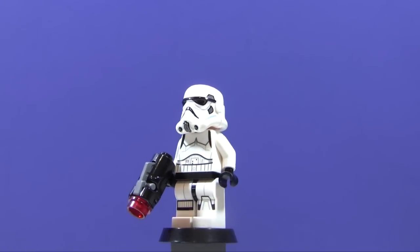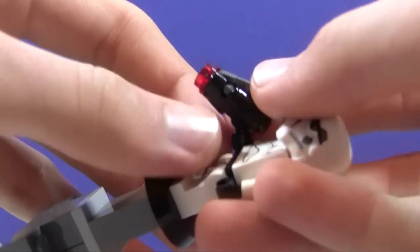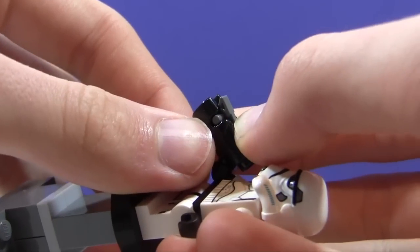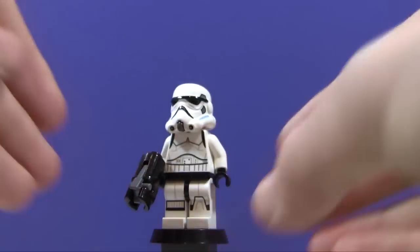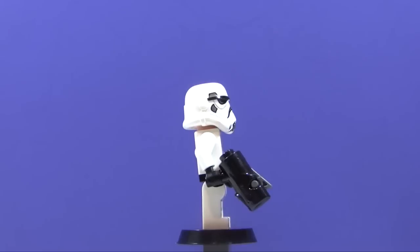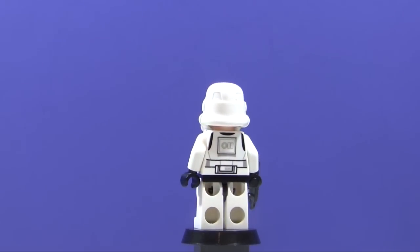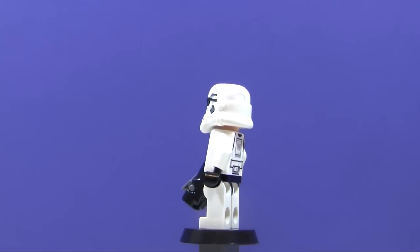Now, the way those work, most of you already know, if you just take the minifigure and you press down on this little tab here, boom, the stud shoots out. That actually shot across the room there. So that's definitely a cool feature. The LEGO Group's definitely trying to push towards playability with their LEGO sets. But we just care about the printing. We just care about the minifigure. So as you see here, back printing, pretty awesome.